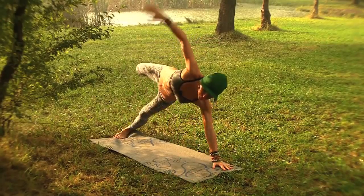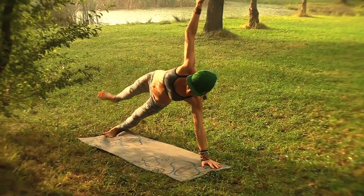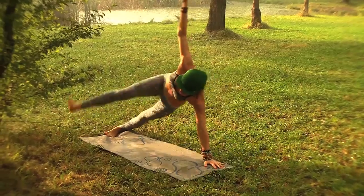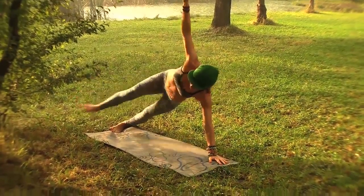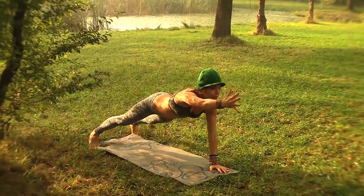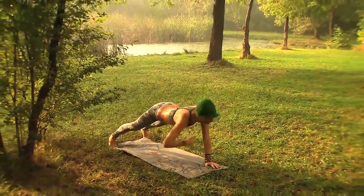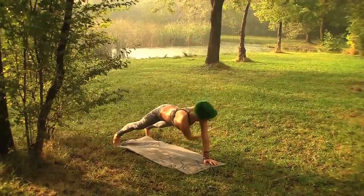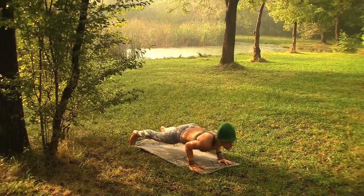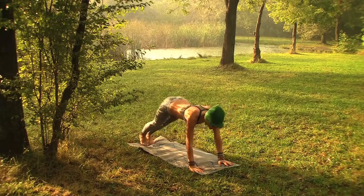To side plank, left hand on the floor, left foot on the floor. And you will kick in front of you with your right leg 5 times. Great. One-handed plank, right hand off the floor, reach ahead of you. And we'll reach under the shoulder 5 times. Chaturanga, upward facing dog. Back to chaturanga, exhale, downward facing dog.